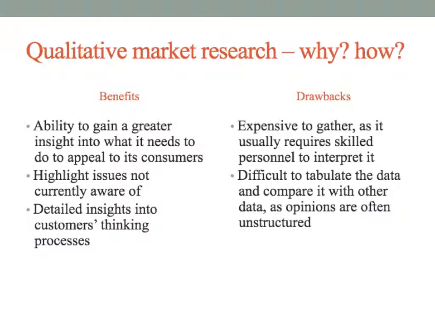It's very expensive and time consuming in order to do this, and qualitative research is normally conducted on a small scale, and because of that it generally leads to bias in your data, or it's unrepresentative opinions. You couldn't forecast that to be true for everybody. It's difficult to tabulate data, it's opinions. A lot of people say things in different ways. They'll be expressed in different ways. How on earth do you try and collate that so that it's usable?